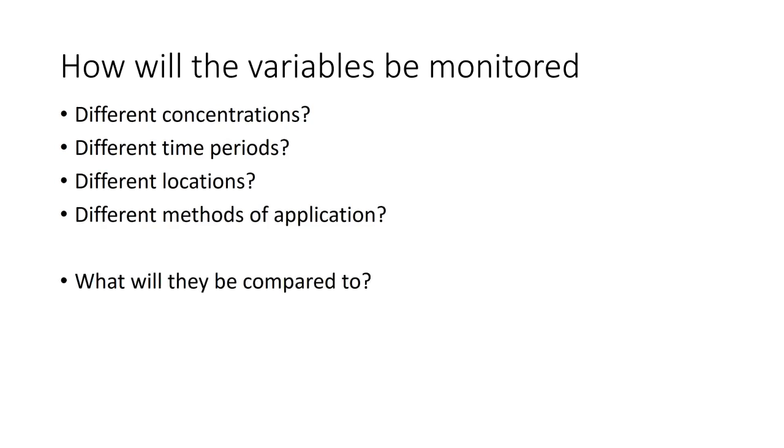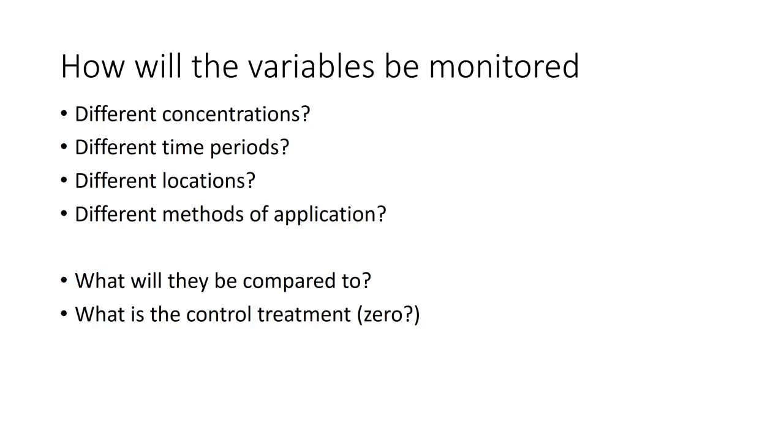What are you going to be comparing? And how are you going to compare them? This becomes very important. And it says, what is the control treatment, which is the 0? If you are trying to show a new methodology for something, you must compare it to the old methodology that is used in order to show that yours is better than the old methodology. Because if you don't do that, you just have a different method. You don't know whether it's improved or it's any better or anything like that. So therefore, what are you comparing it to? What's your control treatment? What's your 0? Because without this, you can't do proper variable testing.